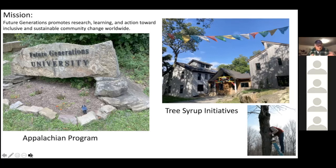Now, there's lots of folks involved in the maple business, lots of different organizations supporting the development of the industry. I would be willing to wager that Future Generations is the only maple organization with an office in Kabul, Afghanistan, which, by the way, is still open, and an office in Port-au-Prince, Haiti. And the interesting thing about those two offices is our country directors working there, they know all about making maple syrup. Because one of my friends and colleagues, Luke Taylor-Ide, who's listening to this, has told them all about it, and they know all about our program and maple syrup.